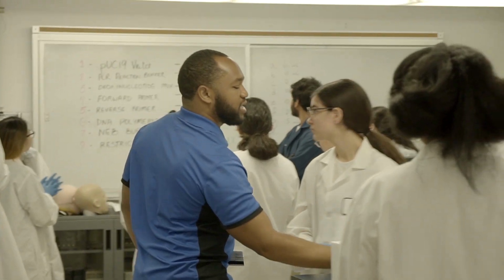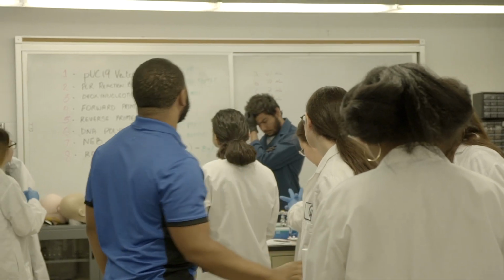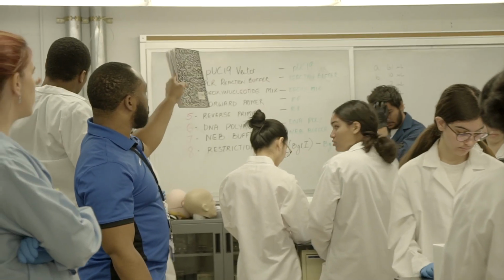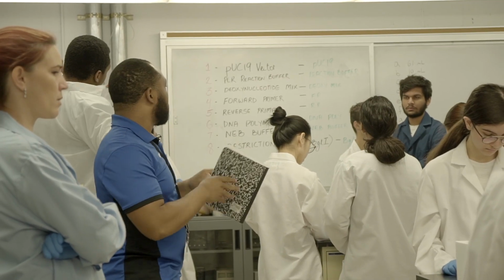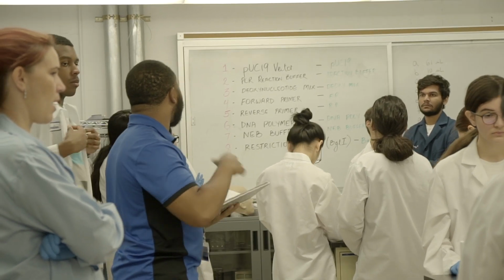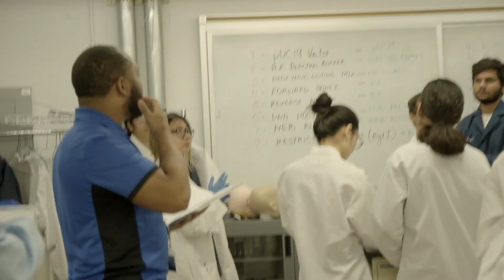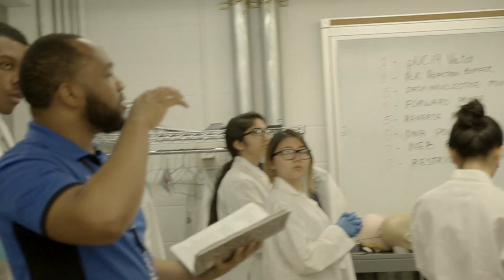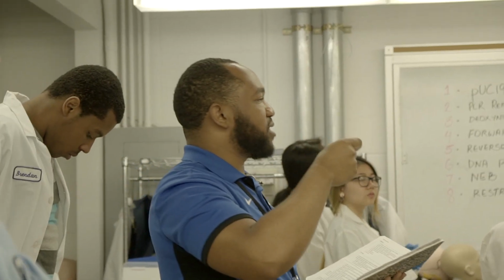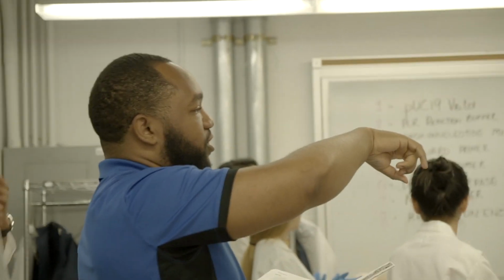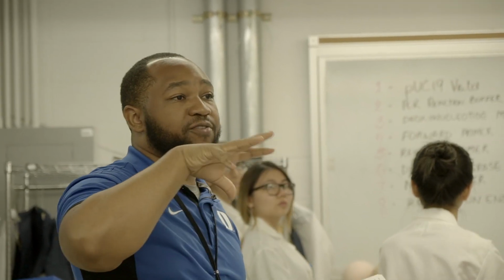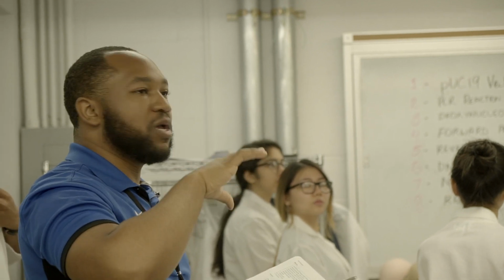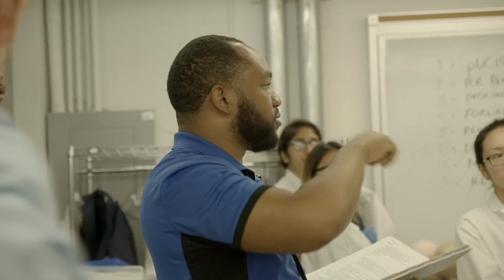I think previously we forgot the puck vector component, but please make sure you also calculate those. Just so you all have an idea of how it's going to run, we're going to go through the PCR protocol. After your group has completed that, you will bring it to me and I'll put it in a thermocycler. We're going to wait until all 11 groups, or maybe 12 groups, are done with their tube to start the process.